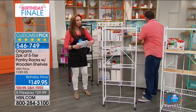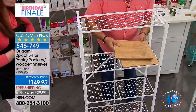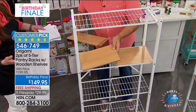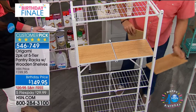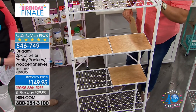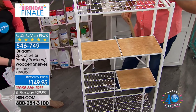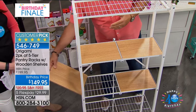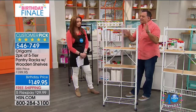And this is that perfect size, because it's got a nice profile to it, but it's not so wide. So if you do have a powder bath or a smaller area, or even a dormitory, a baby's room, this is perfect. Assisted living. This is 10 linear feet of storage, because each shelf is 2 feet across and about 11 inches deep. So you're getting 10 linear feet of storage on this. So when you buy this set today, that's 20 feet of linear storage in a very small footprint.